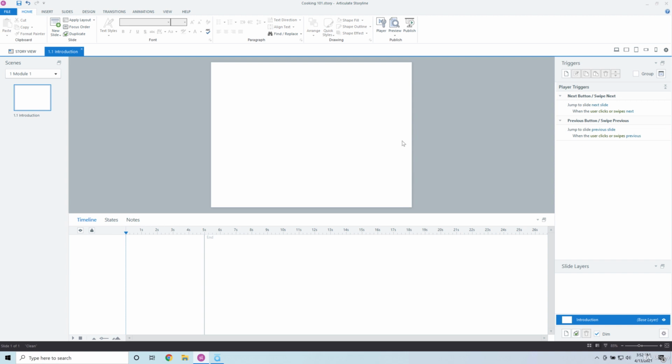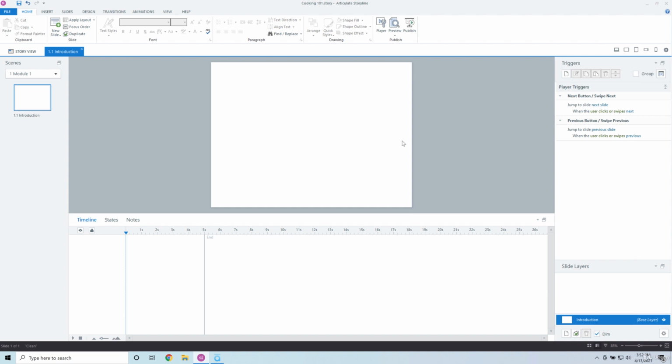In the next section, we're really going to talk about converting some existing content, taking some of the content that you may have inside of PowerPoint or doing some screen recordings and other things like that. After that, we're really going to dive into building our own content right inside of Storyline and not just converting it over. In this section, we're still kind of exploring the basics and how to navigate.